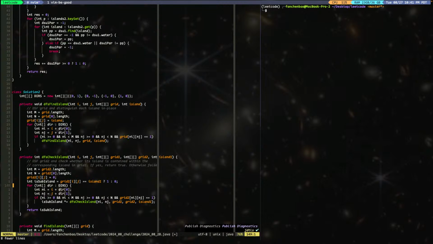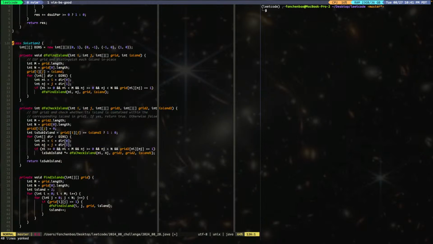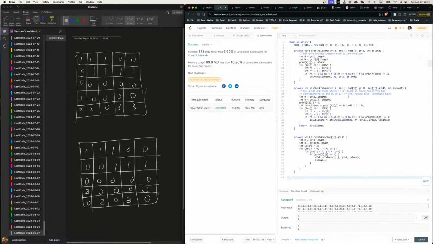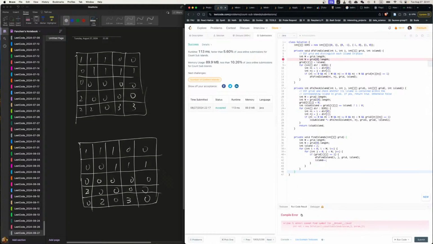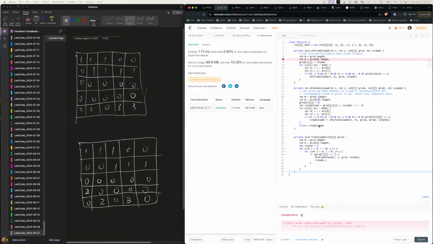Okay, let's check solution 2. Missing one. See if it's good. Where's our solution? Our solution is good. Cannot find symbol.